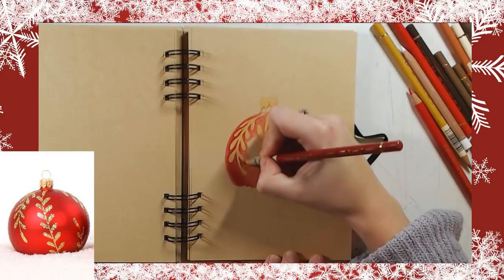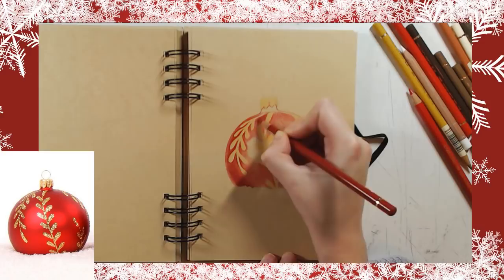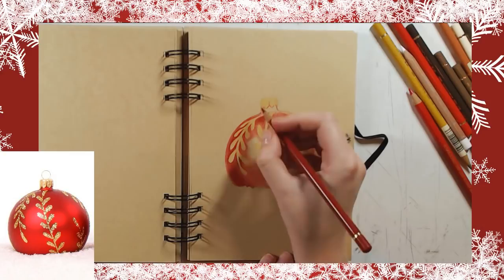And I'm adding this red along the top as well. So I'm trying to recreate that round shape by keeping the dark colors around the outside and the lighter colors on the inside.